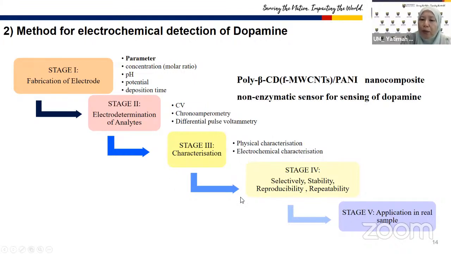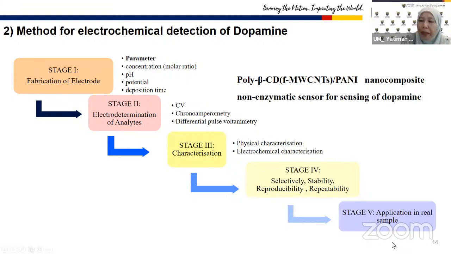And then, of course, when you study this, you are looking into the suitability of your sensor, the modified electrode that you're using. Is it selective, stable enough? It can be reproducibility or repeatability. These are some of the factors that you study in more detail so that you understand the whole system of your sensor. Definitely you need to study selectivity, because the composite for your modified electrode is selective towards certain target analytes. And we must make sure that it's stable, because we don't want the surface of the electrode to be disturbed.